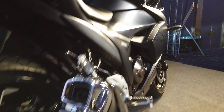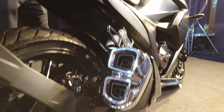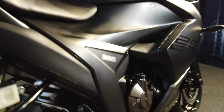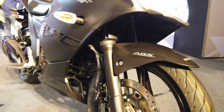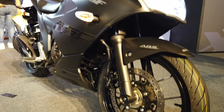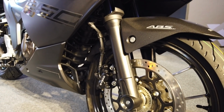The difference is the swing arm. This swing arm is 5mm longer than the Gixxer's, and as you'll notice on the Gixxer 150, the weight has gone up, and that's because of the new chassis. The monoshock, the front forks, which are new telescopic forks, quite chunky. Now these are larger, they are the same as on the 150, but the state of tune, we've been told, is different. We don't know exactly what the changes are. Now here there's ABS as standard on the Gixxer 250, I mean front and rear ABS. The 150 has only front ABS.